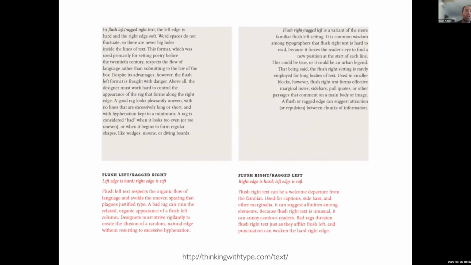Alternatively, we could just justify to the left or justify to the right. That would then give us a straight line on the left and a ragged line on the right. This isn't a problem. We read from left to right. So as long as we know where we're starting, it doesn't matter where it ends, we know where to go back and start. So this is actually the most efficient way of reading. We don't have weird spacing in it. It's nice and consistent. The other side over here is justified on the right side, but it's kind of awkward to read because again, that first line varies. It works nicely if you're doing a caption or something with a small amount of text.